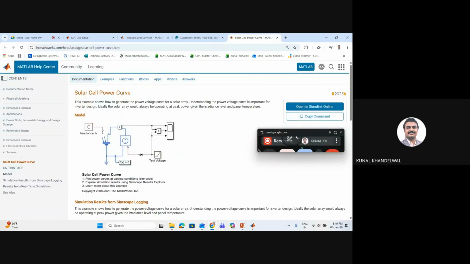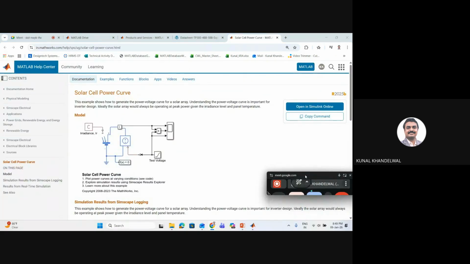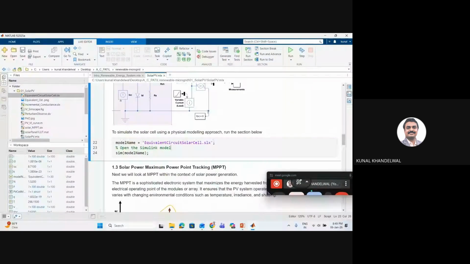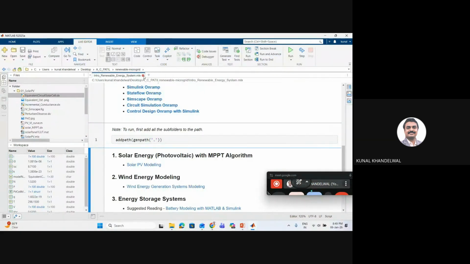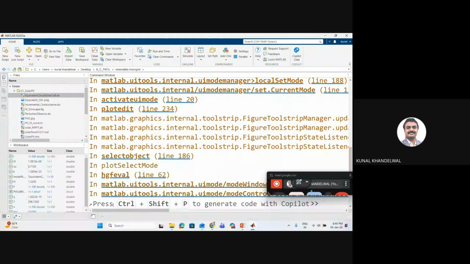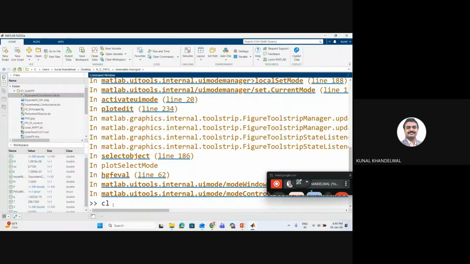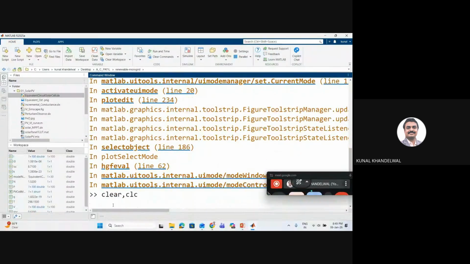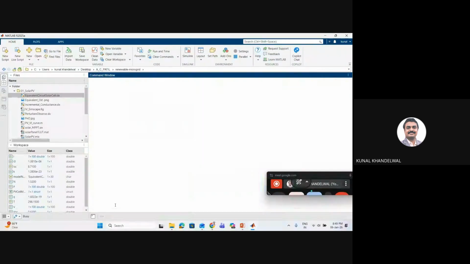Those who want to use the trial license of MATLAB or already have MATLAB with them, you can click on copy command over here. You can go to MATLAB and in the command window, copy paste this command. Let me type clear and clc to get rid of the earlier variables.